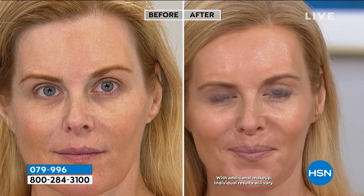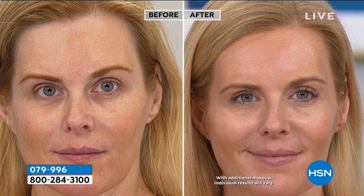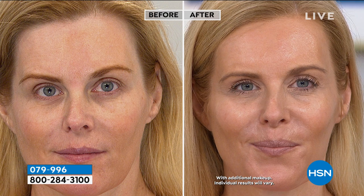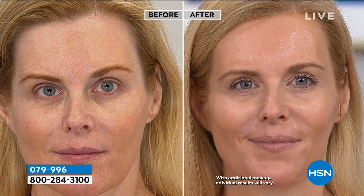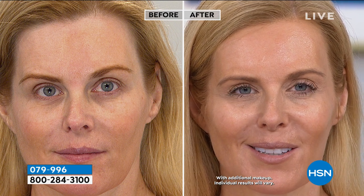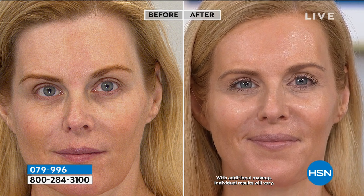Then we have vitamin C microencapsulated release on demand — an oil-soluble vitamin C that's released on demand throughout the day. You're going to get bilberry seed oil, which is the closest to your skin's own natural oil. You're going to get sea buckthorn oil — listen to this: sea buckthorn oil has more vitamin E than wheat germ, more vitamin A than carrots, more vitamin C than oranges, tomatoes, and kiwi, and four times more than ginseng. Plus, it's the only source of three, six, seven, and nine fatty acids. So real top-of-the-line anti-aging results — hydrating, giving you a luminous glow, fighting the signs of wrinkles and aging.